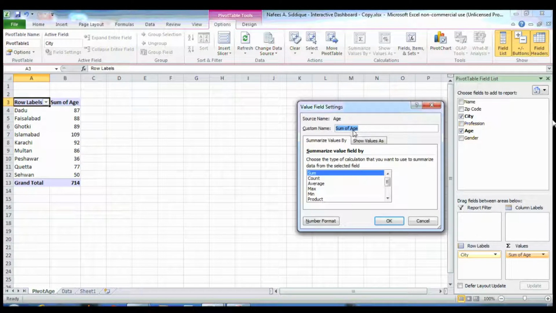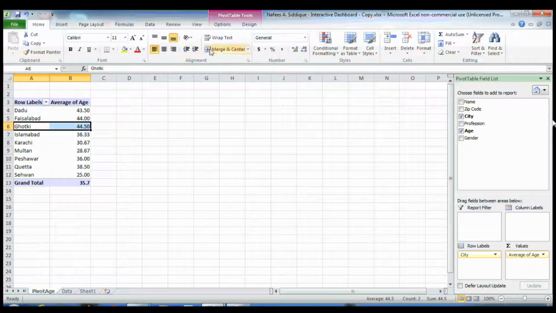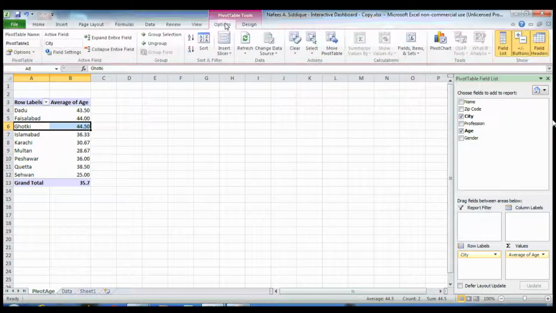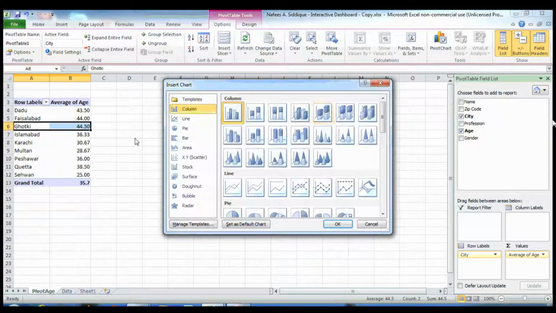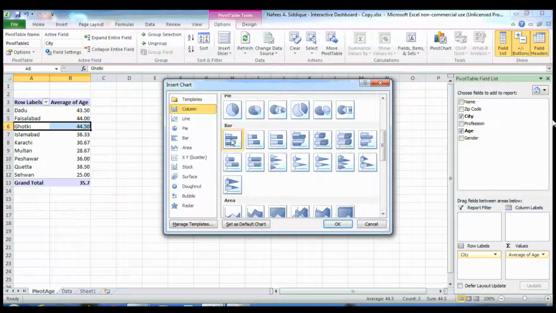I want the average, not the sum, so I click average and press OK. Do some formatting of decimal places, and now you go to options and pivot chart. For this average age, I want a bar graph, so I click here, and it comes.